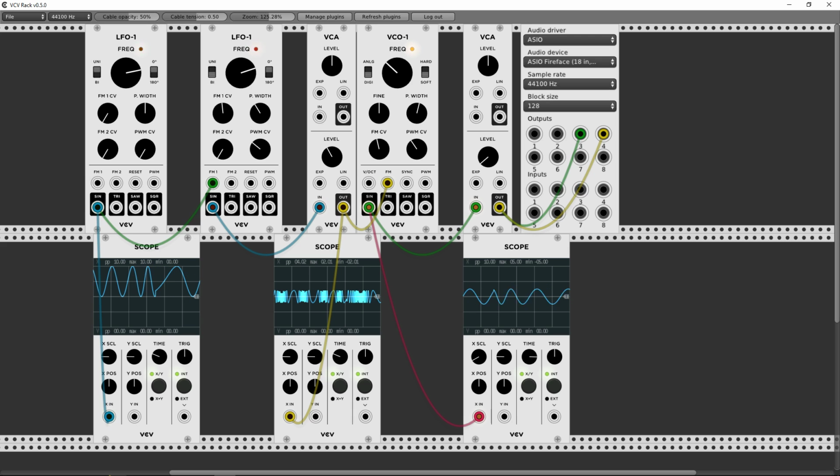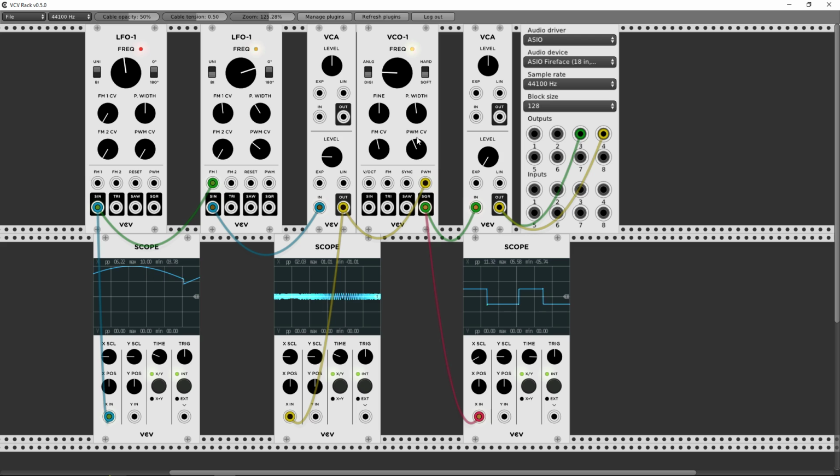So I can make this guy fast, or this guy even slower. Or let's say you want to adjust the pulse width. That's loud. Doesn't sound too good.